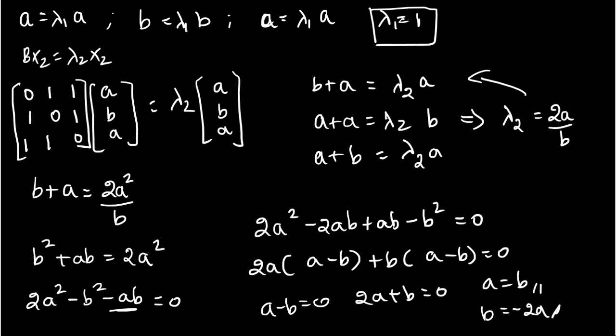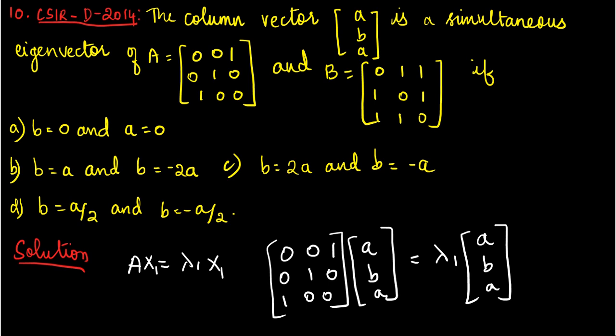So now we have to see which option satisfies. So I think option B satisfies. So I hope you get all these problems. So we have completed around 10 problems from matrices. So there are only a few more problems remaining. So we are going to see all the problems in my upcoming videos.